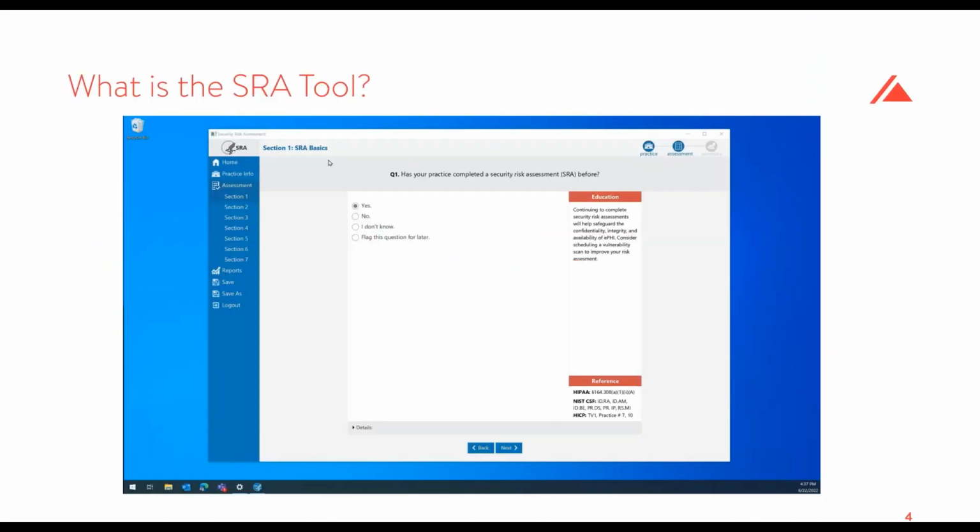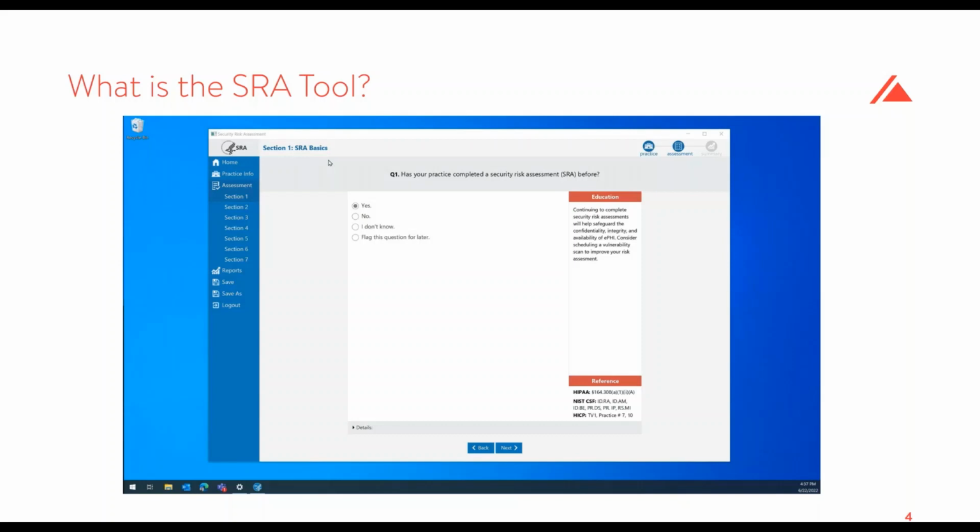What is the SRA tool? The HIPAA security rule requires healthcare providers, health plans, and business associates to conduct a risk analysis and implement technical, physical, and administrative safeguards to protect EPHI. The SRA tool is a desktop application designed to assist small to medium-sized organizations in meeting their responsibility to protect EPHI. The latest version of the tool was developed in 2018, and we've been supporting and making updates to it since then. The tool is composed of a self-paced questionnaire and a variety of reports for users to track their progress and assess their security posture.